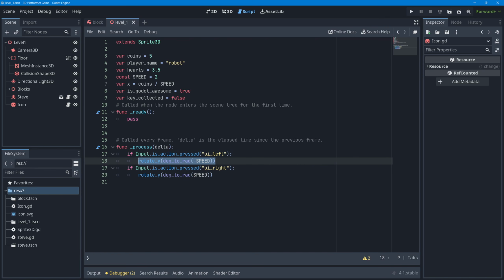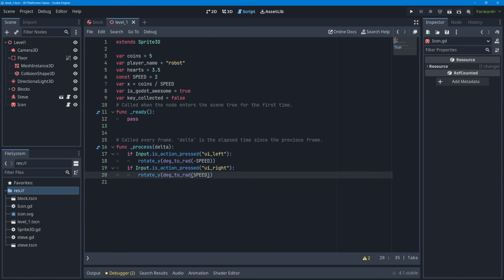But if that's true, we probably don't want our computer to also then check if the user is pressing the right arrow key as well. They're going to press left or they're going to press right, and not both. So if we know that they're pressing the left arrow key, why are we then even bothering to check to see if the user is pressing the right arrow key at the same time? We shouldn't. We should probably just skip over that check if we know that they're pressing the left arrow key.